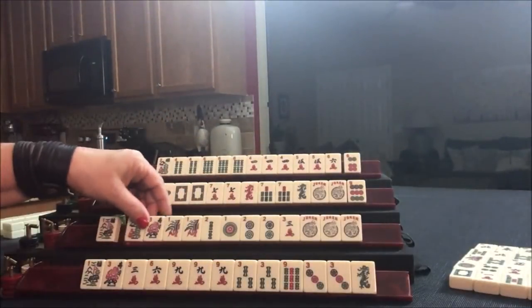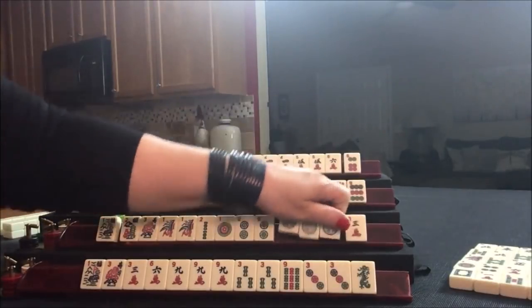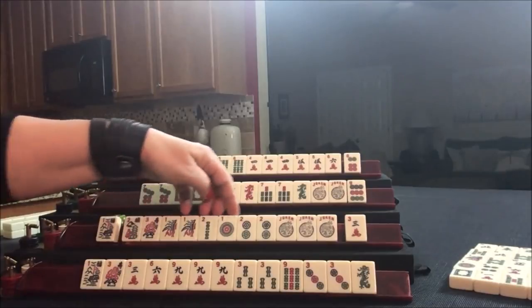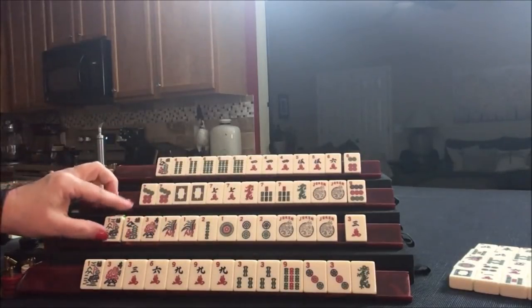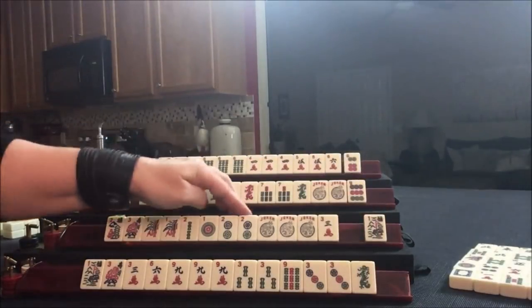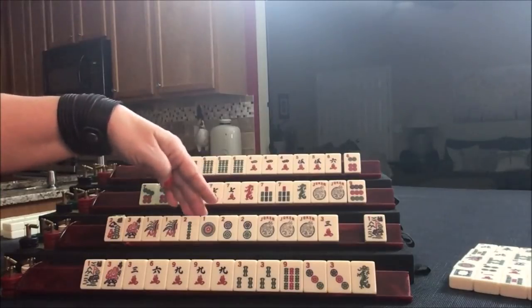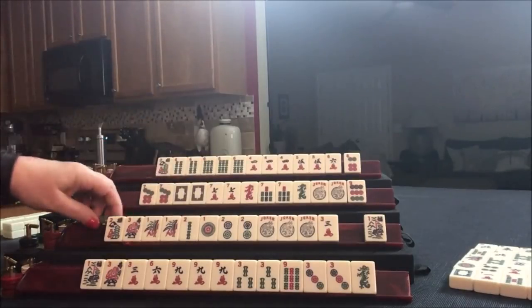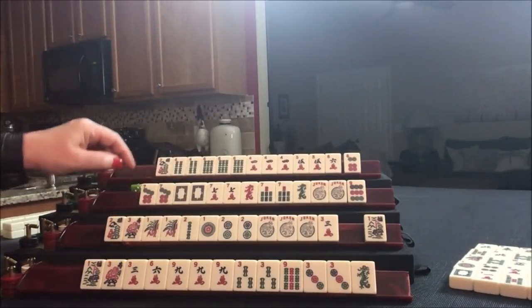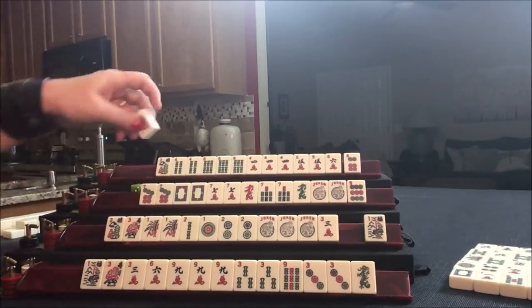So maybe 1, 2, 1, 2. I think 1, 2, 1, 2 pung concealed hand. Either way, we don't need this. We could still play 1, 2, 3 in mixed suits, and we would discard these. So let's see what happens. Nobody can take the 2, so we're going to draw 1, bam.